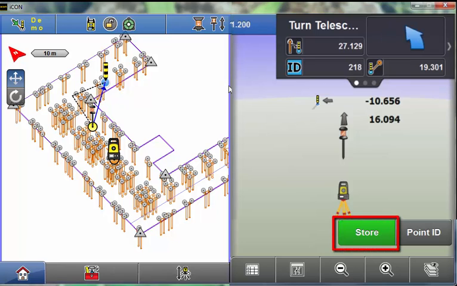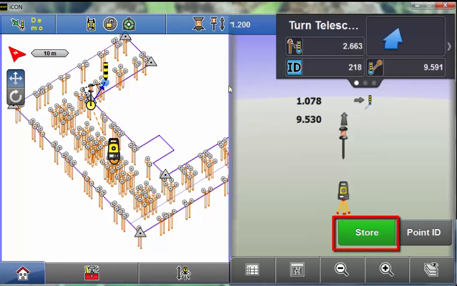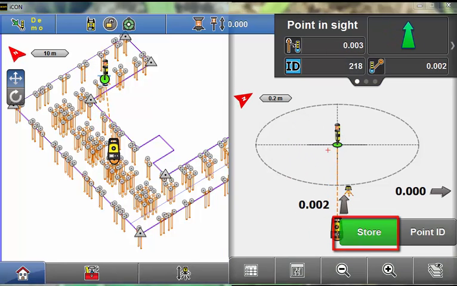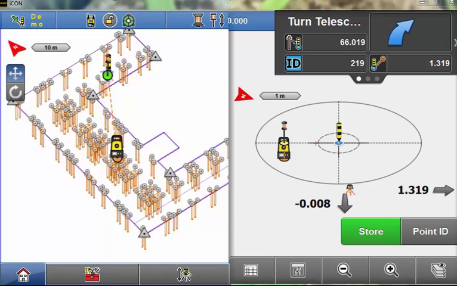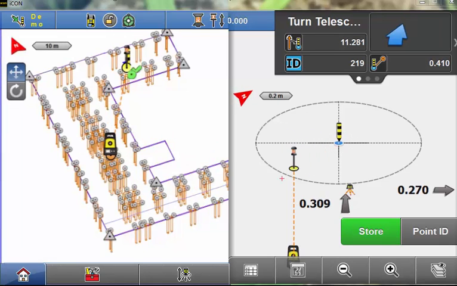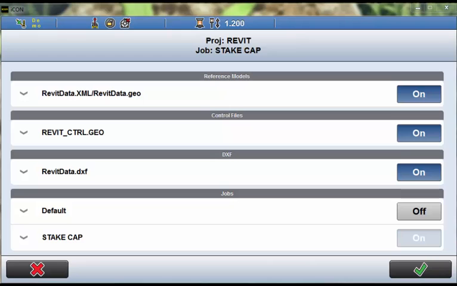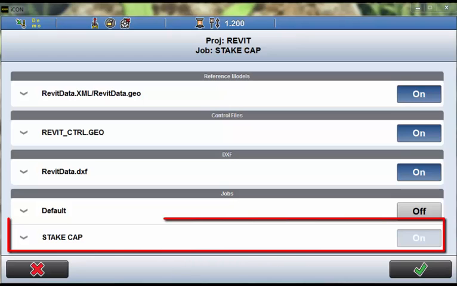Arrows and corresponding distances are displayed to indicate how to navigate to the stakeout point. Arrow view will change to bullseye view if the target is within 2 meters distance to the selected point. As the target moves around, real-time measurement data and guidance text is constantly updated in the info panel on the map. Once the point symbol turns green, the point is set out within tolerance.